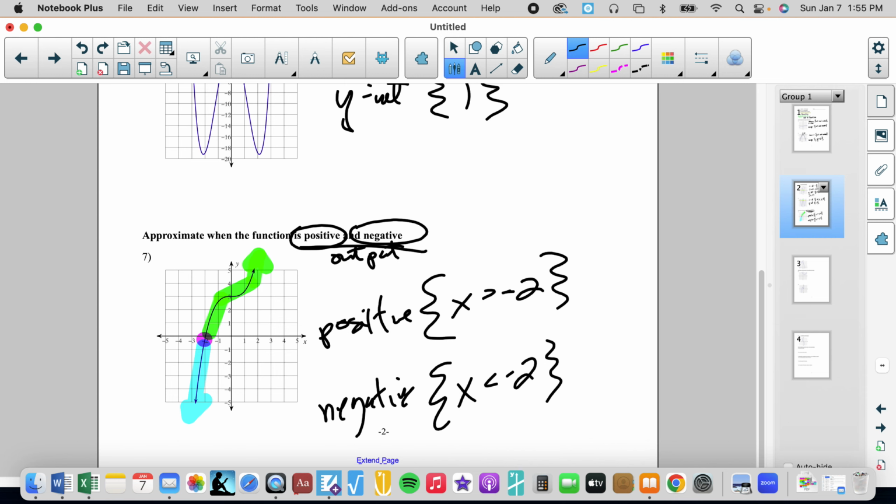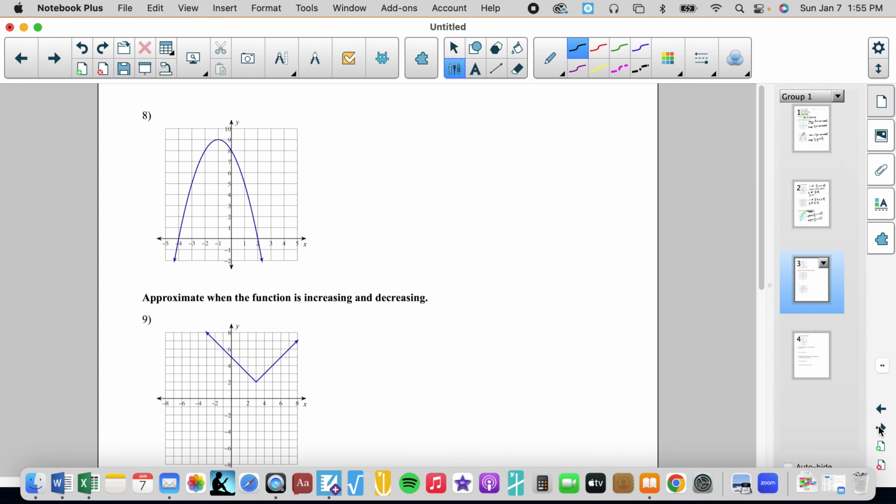You've got to understand what you're talking about, and you have to understand what the question is asking. So when is it positive? It's positive in this section here. So how do I state those x values? It is positive between the points -4 and 2. So I would write -4 is less than x, which is less than 2.